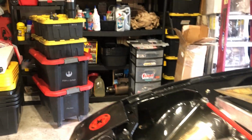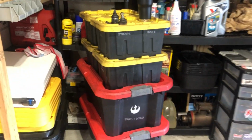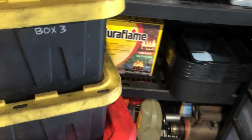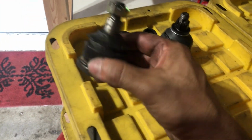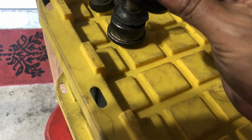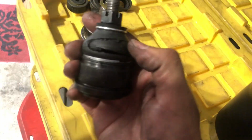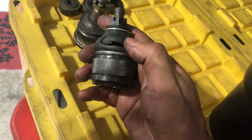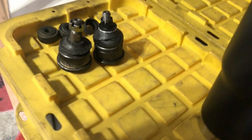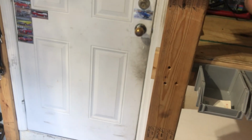So besides that, yeah, the car was wonderful, no issues. The rear end stuff worked out really good. Weber settings worked out really good. Brake bias testing worked out really good. So everything good. Look at this, the old ball joint. Look at this, totally destroyed. So here's another one. This is the one that this last time got affected by the right not working properly. So that's what happens. But we're all set now, ready to go for next week. So that's what's happening here.